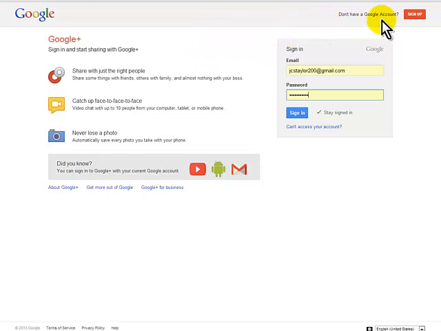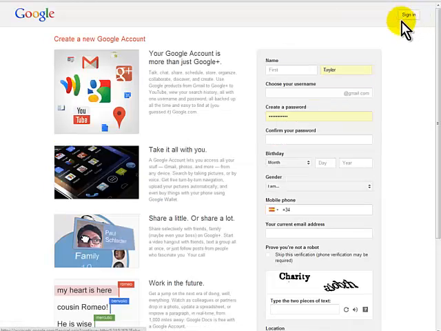Now, if you don't have a Google account, you can click on sign up in the top right hand corner and enter the required details here. Be careful when you're choosing your username, firstly because it will make a gmail.com email account for you, and secondly you will not be able to change it. I think the rules are you can have 2 changes in 3 years or 3 changes in 2 years, but basically you're not going to be wanting to change it. So choose carefully. Try your personal name, your nickname, something like that. But something that people know you by, because this is how people are going to find you.